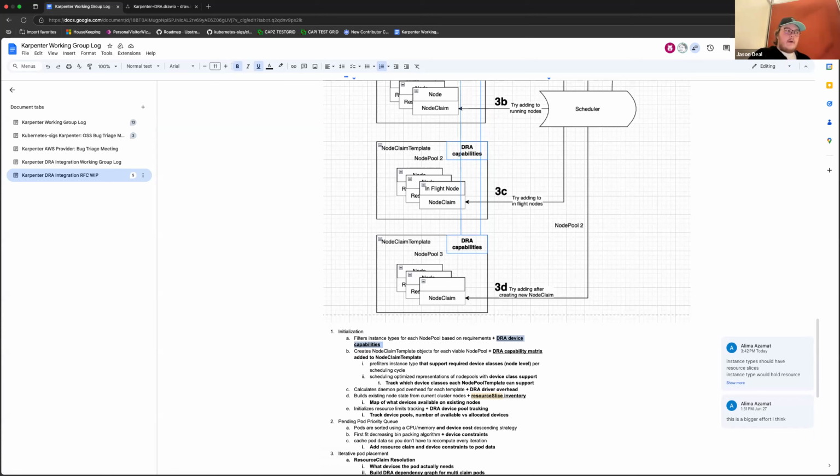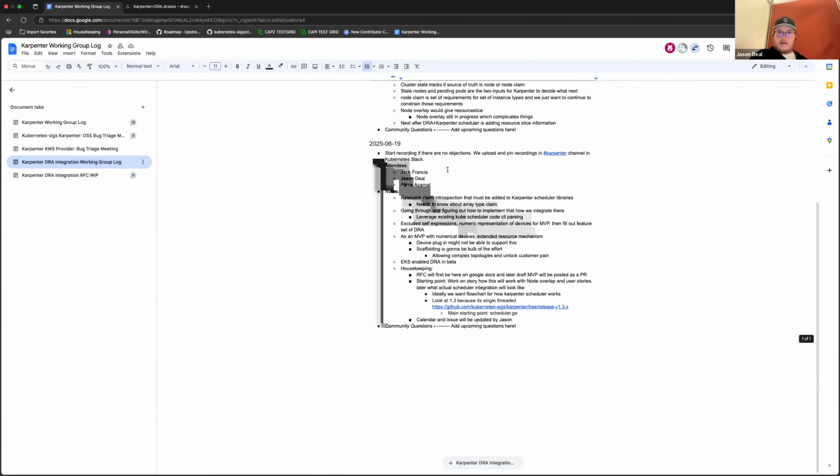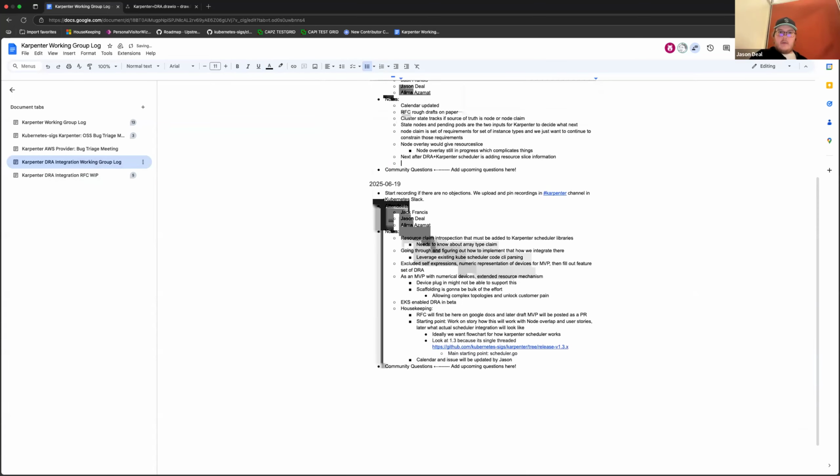Yeah, I think right now the way we were thinking of modeling this, given that for the MVP at least, we're not anticipating cloud providers being able to intelligently determine what resource slices would be available. The way you would support this in this MVP is if you have a node pool for which you know you are going to attach this additional hardware to the instances created, then you would put different resource slices in the node overlay for that node pool than you would for a different node pool which does not have those attached devices. That's right.